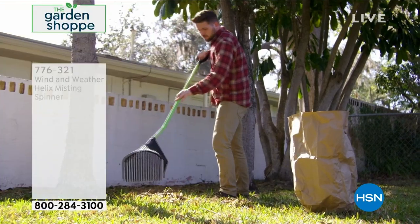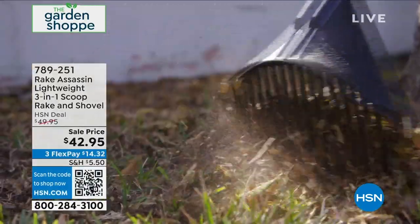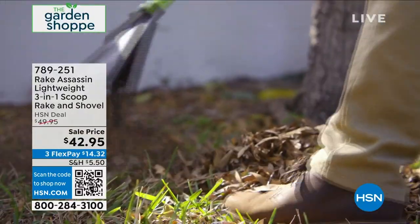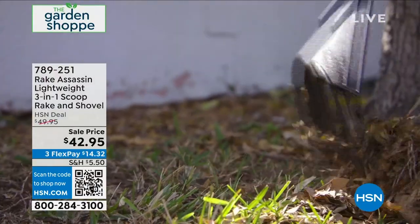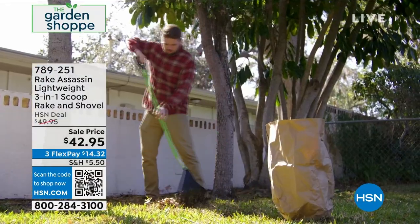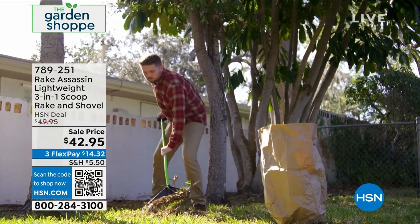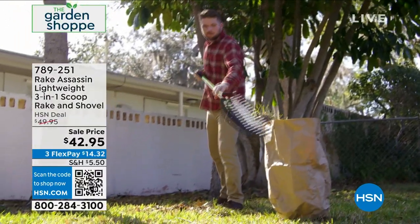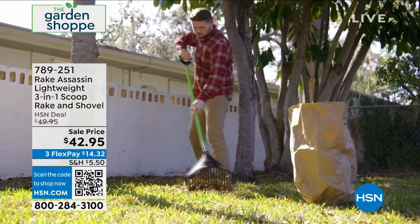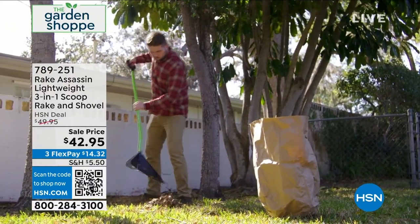We've made a little pile of leaves and we're seeing the snow has melted and we're thinking about planting, but we want to start maintaining the yard. You get out that old rake and old bag and everything feels like the worst job ever. We've got the Rake Assassin to the rescue. I love this name—we should do a movie on Netflix: 'Rake Assassin' starring Peter Kilcullen.